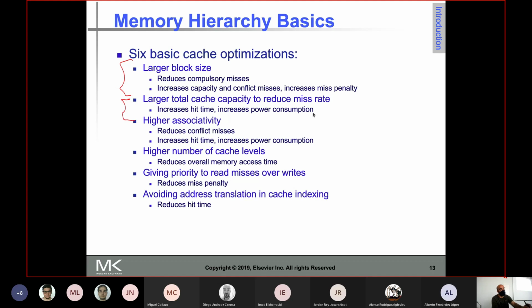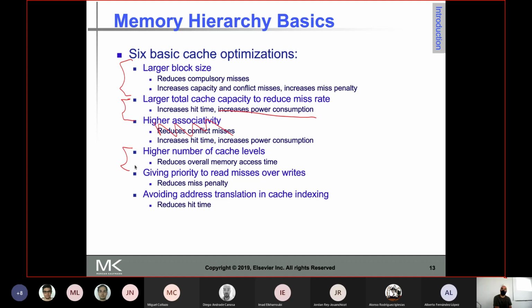I'm going to skip this because I decided not to talk about associativity and cache placement. Another idea that is obviously applied is to increase the number of cache levels. Some years ago, like 30 or so, a processor had a single level of cache. But at some point, they decided to divide the cache into several levels. The idea is that you can have a very tiny first level cache where you put everything that is being heavily used by the computer at that point, and this is going to match almost the speed of the processor.